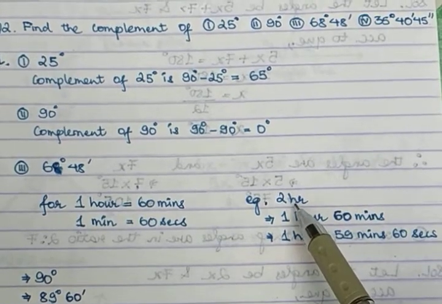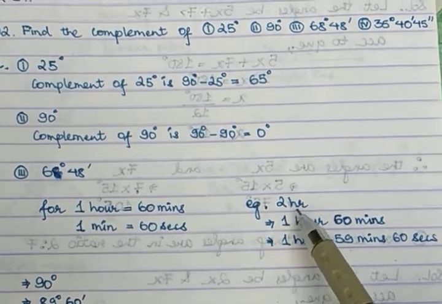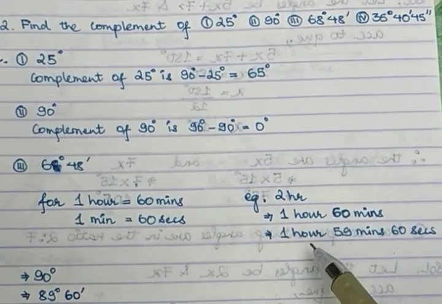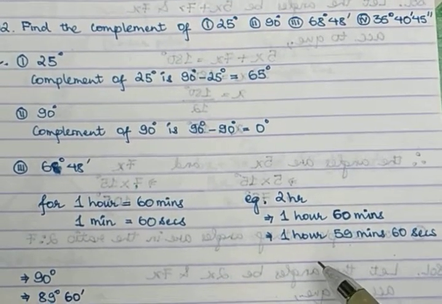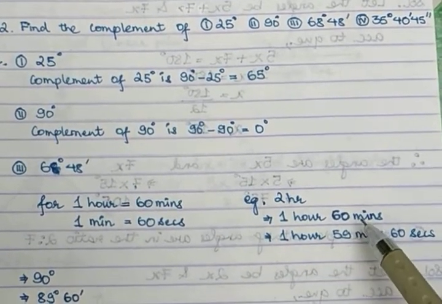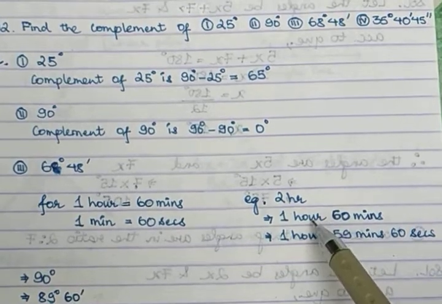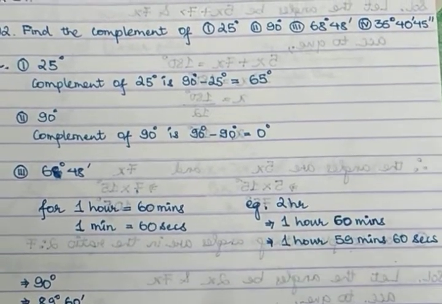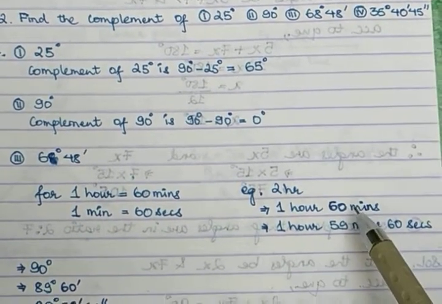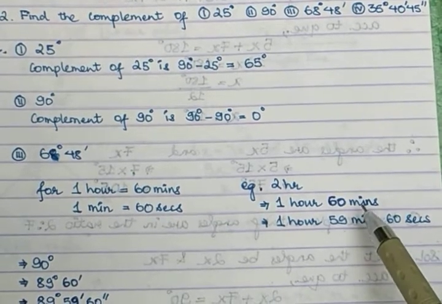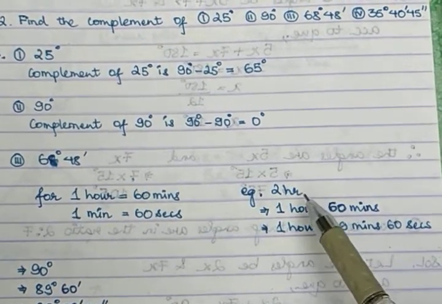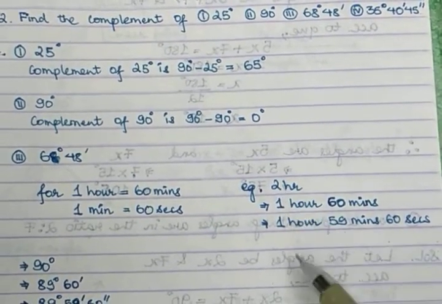What I have done here is I have simply written 2 hours in two different units. 1 hour and 60 minutes. Actually the thing is same, isn't it? 60 minutes means 1 hour, and 1 hour will give you 2 hours. Now furthermore, what I have done here is I have used 3 units to represent 2 hours. See, how 3 units?